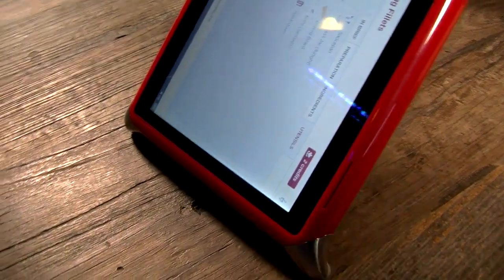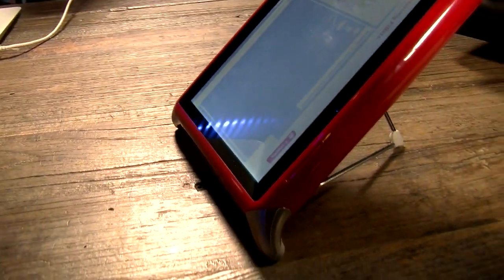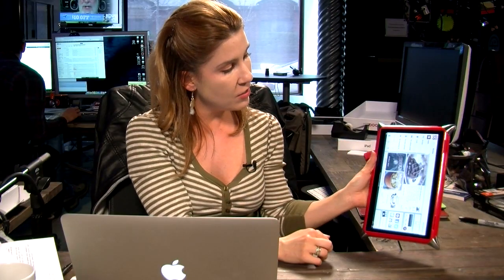Portrait mode doesn't make a whole lot of sense, at least in my experience, because the screen's not rotating. So I don't know what that's for. Maybe they don't want me to put it in portrait mode. It does feel solid. It's designed to be spill-proof, again, because when you're in a kitchen, the company says, yeah, you know, the kitchen, everything's going to get banged up, and we want sort of a rough-and-tough cooking tablet.